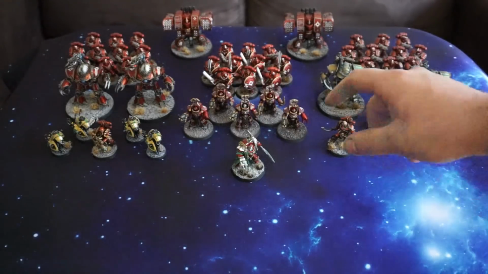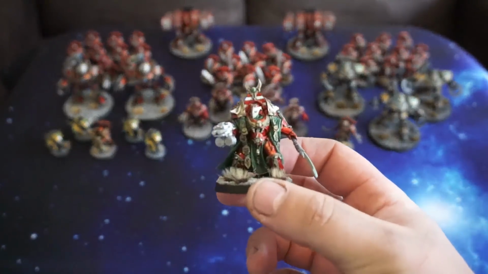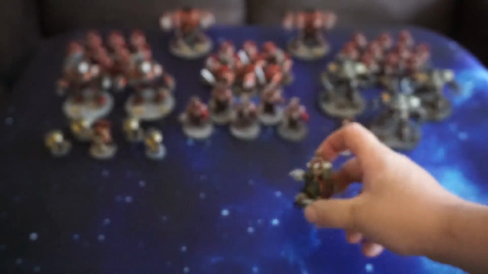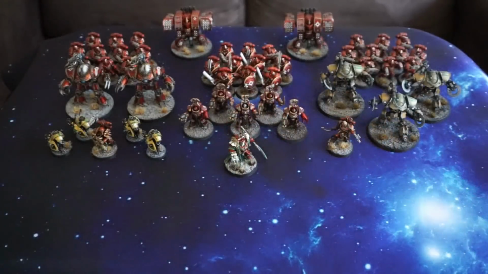So first unit up is the Legion Praetor. So this is the boss boy of the force, and he's armed as you see. Mastery level 3 Psyker, Asphyx shells, which are basically bolt gun shells but with shred, which, hey, it's a handy upgrade. Makes it easier to hit, easier to wound.